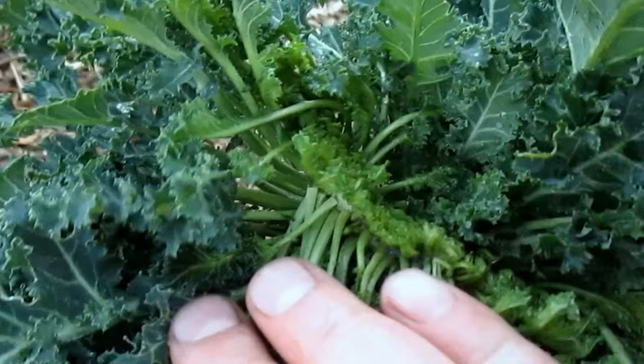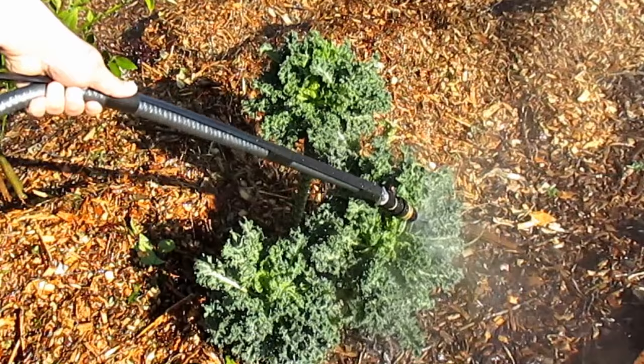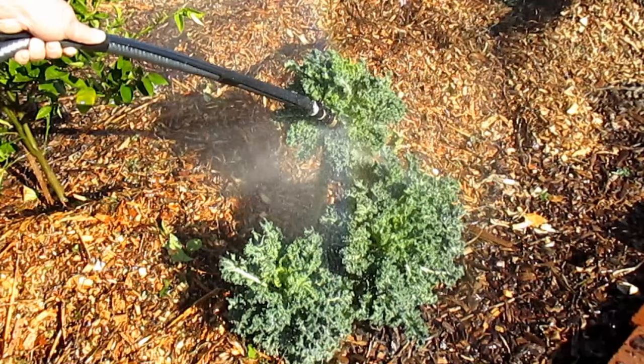In the case that you have a major infestation or perhaps you've got a larger farm situation, using a hand sprayer is not as effective. In that case, I'd recommend that you invest in one of these bug blasters. This thing works like a charm — as you can see, it blasts water out in all directions. You're just going to work that tool around, in and out, around the plant, under the leaves, in between the leaves, and it's going to blast into every single little crevice in the plant, knocking all the aphids out. Any aphid that manages to survive the blast of water is not going to be able to climb back up into the plant, so at that point they're pretty much done for.